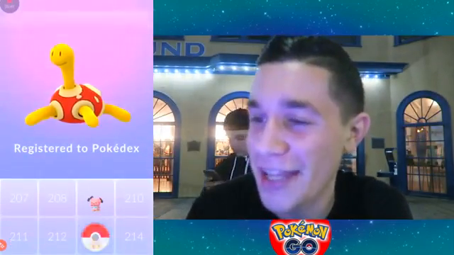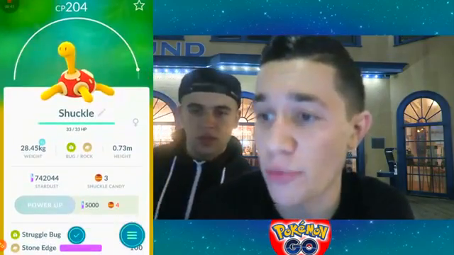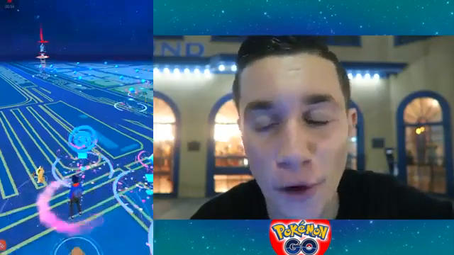So there's another 1200 XP from the Shuckle. That is Pokedex, welcome friend. And we got Struggle and Stone Edge. Wow, that's pretty good for a Shuckle. They have good moves. Yeah, oh my gosh. But yeah, more candies for evolved forms.